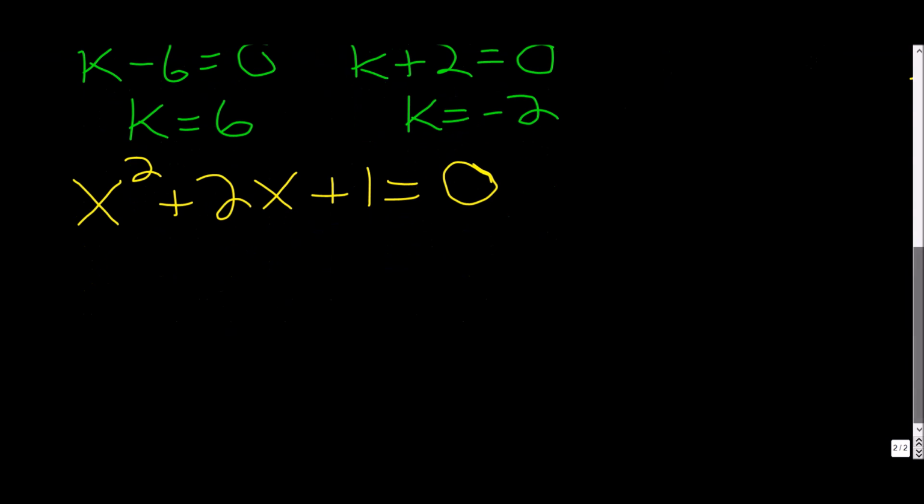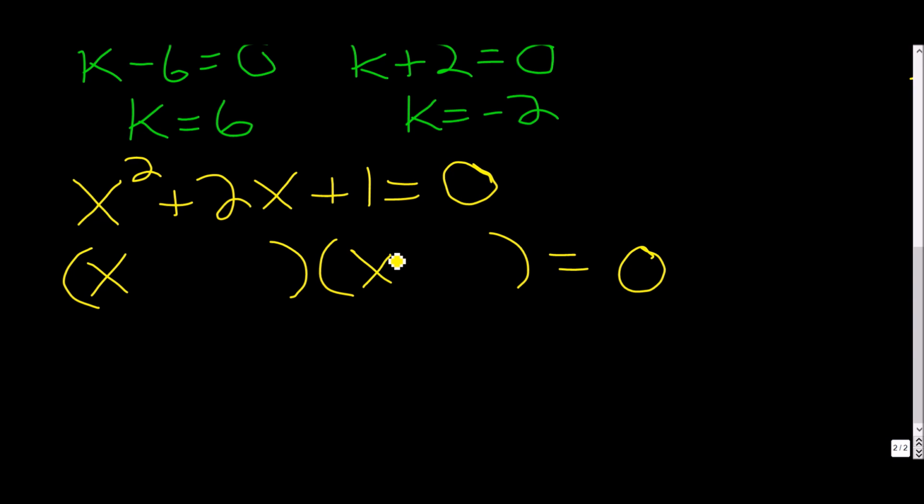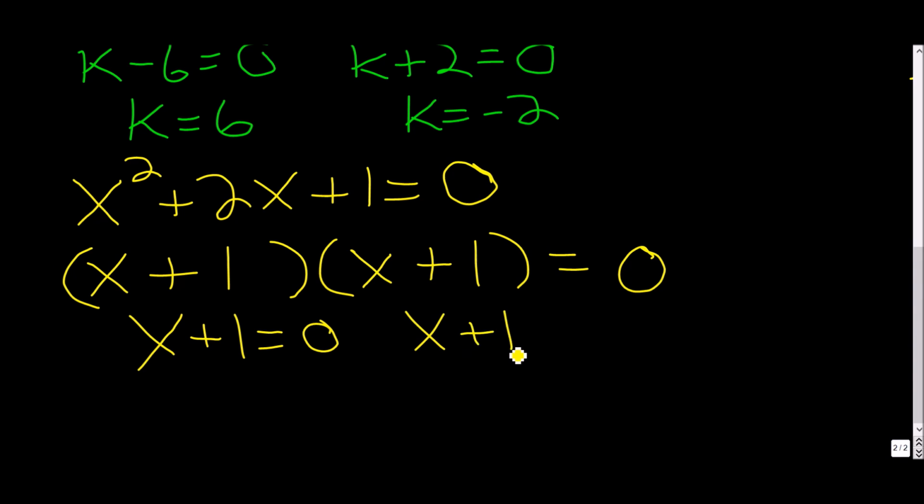Well, this is a quadratic equation, you could use factoring, quadratic formula, completing the square, whatever it is that you choose is fine. I'm going to choose to factor again. And so at this point, I'm going to set up my parentheses, and I'm going to figure this out. So we've got x squared to start, so I'm going to put x here and an x here, and I need two numbers that multiply to make 1 that add to make 2. And they should be the same because these are two real distinct roots. I get that those are going to be the number 1. And so at this point, I know that either x plus 1 equals 0 or x plus 1 equals 0. And we find that x is going to equal negative 1 in both of these cases.